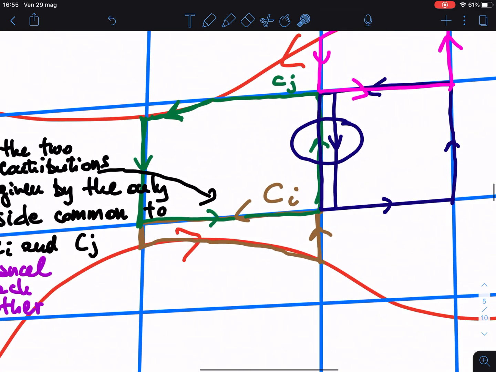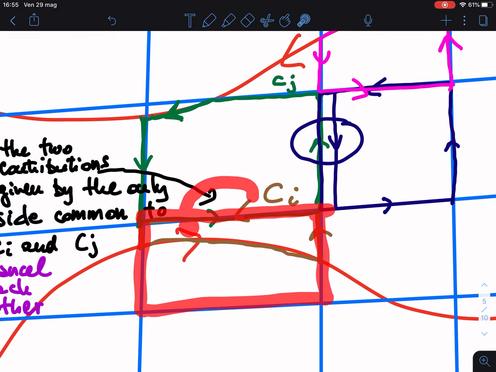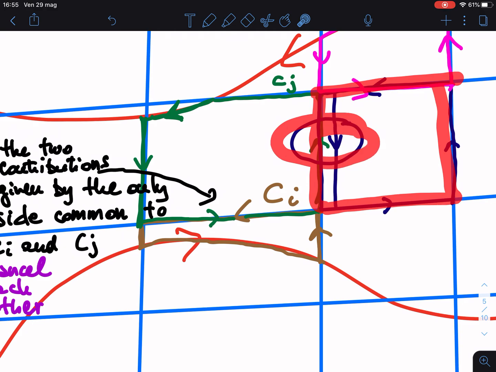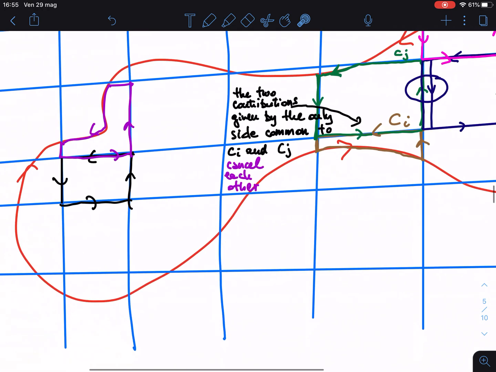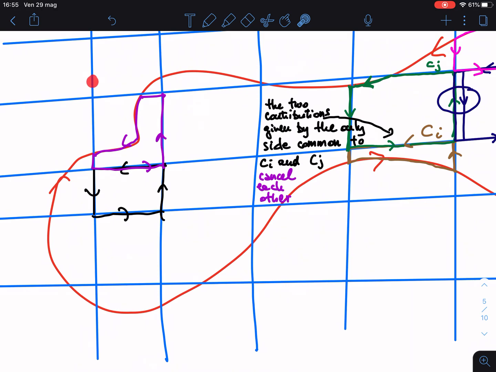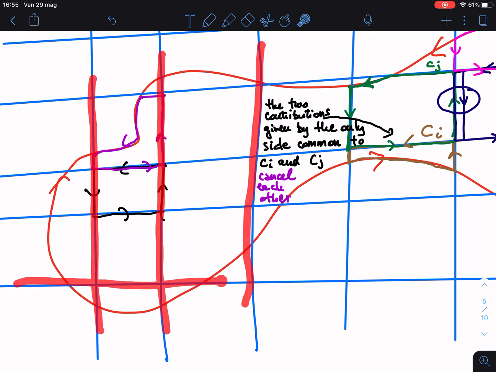Here, for instance, I did it here. This green circuit has a side here which is common with the lower circuit, the blue one, and it is run through 2 times in opposite directions. The other side here is in common with another circuit here, and it is run through in 2 opposite directions. So think a bit of it, and what you discover at the end is that all internal sides, which means all sides obtained by inserting these vertical and horizontal lines, give no contribution to the circulation because it cancels.